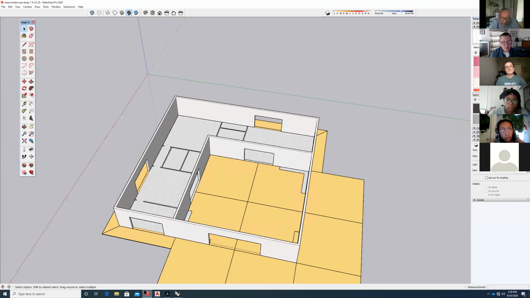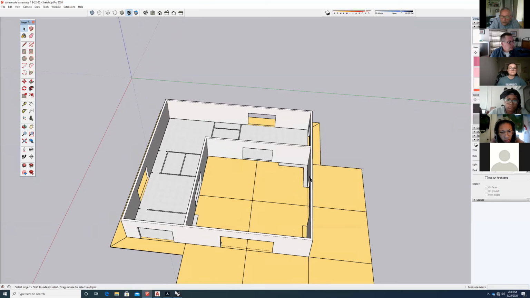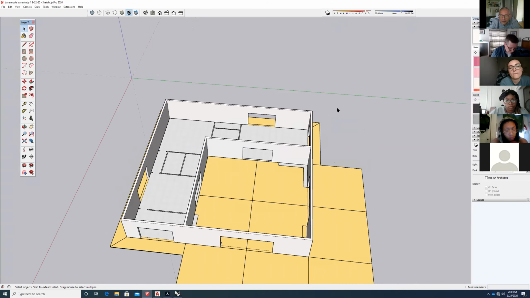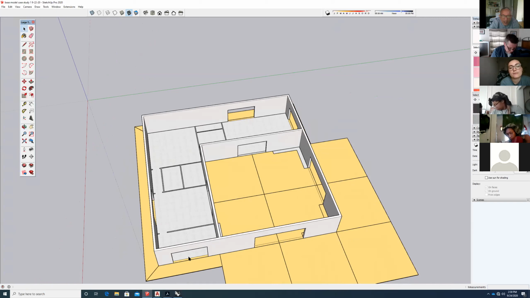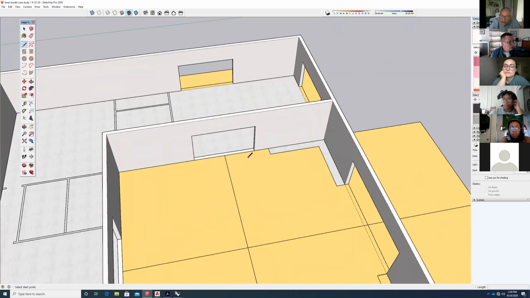And I'm going to go back to my SketchUp model. Double click on this. Okay, now I've got to do something else here. Never mind. I have to use now the line tool to trace over where the benches are.